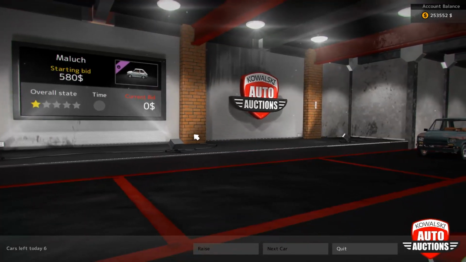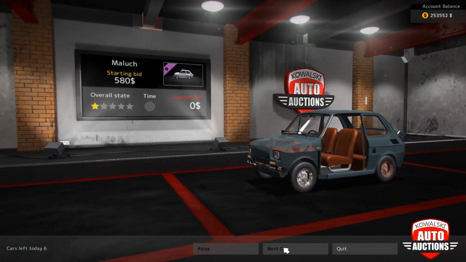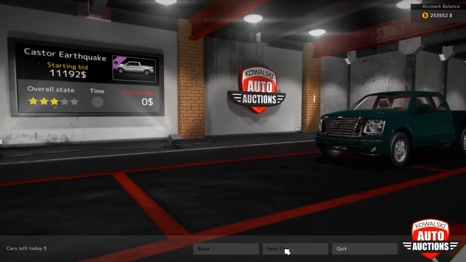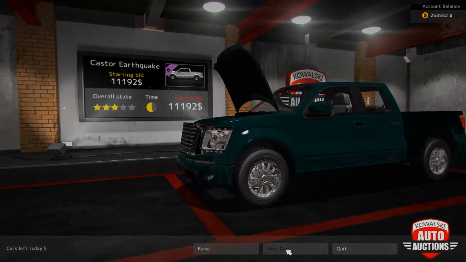A Maluk. Yeah, no, I'm not coming all the way out here for a Maluk. $580. Good Lord. Nope. Caster Earthquake, $11,192. No, I'm running an Earthquake Rex. I drove out here, so why would I want an Earthquake? Other than, you know, it'd be perfect, but I don't want it.